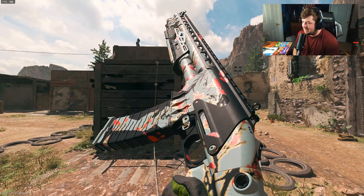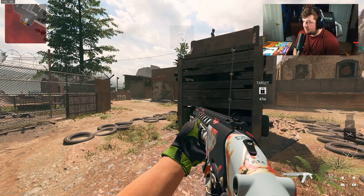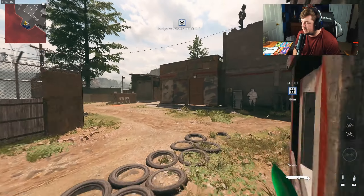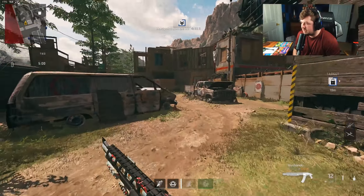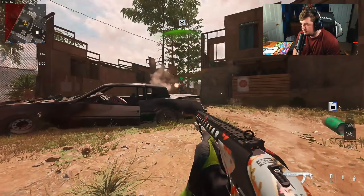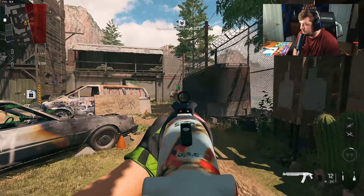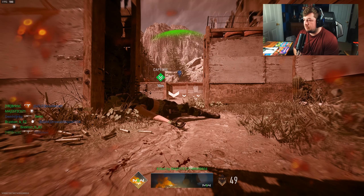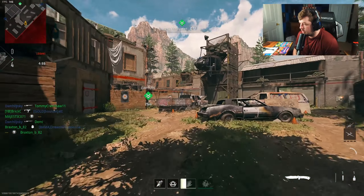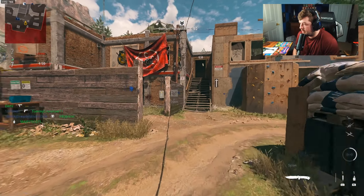We have the Bryson 890 with a twist today — we're running the slugs. I was told this is the best weapon to run the slugs with because, base, it has the lowest effective damage range of the shotguns. So by putting the slugs on, we have the potential to get much farther one-shot kills. As long as you hit your shots — which I just in fact did not. I'm not feeling so confident with this thing so far, to be a hundred percent honest.